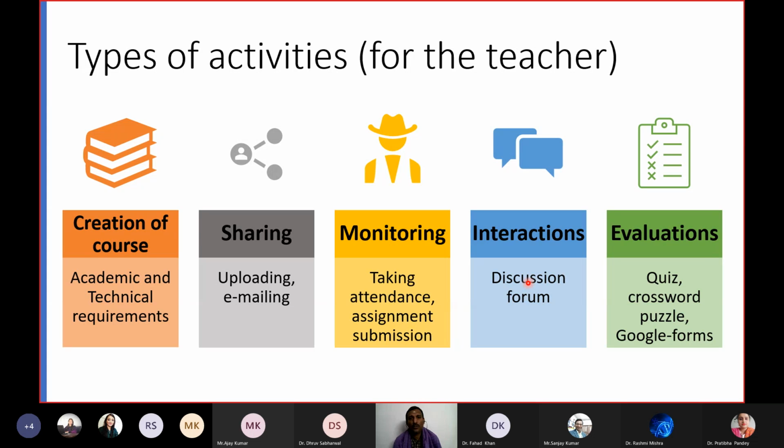Maybe for classroom teaching, you may not have to look at anonymity, but for an online class, for massive open courses where hundreds and thousands of students are registered, you can also keep it anonymous if somebody wants to make some comment. And you also need to have rules for netiquette, which is required for your discussion forums, and all the discussions have to be approved by the administrator, that is, the teacher has to approve it.